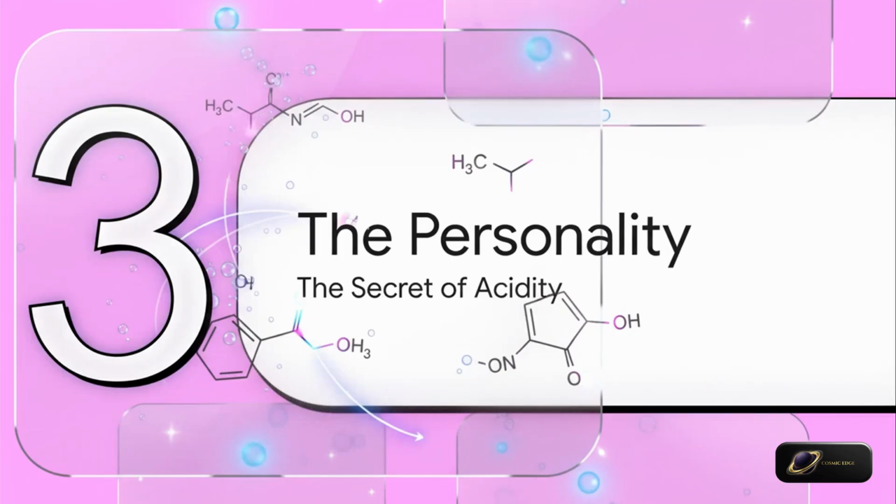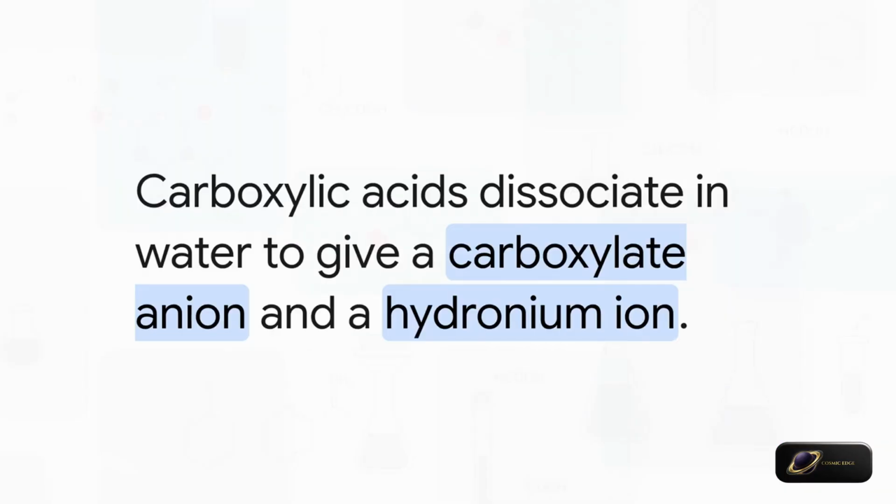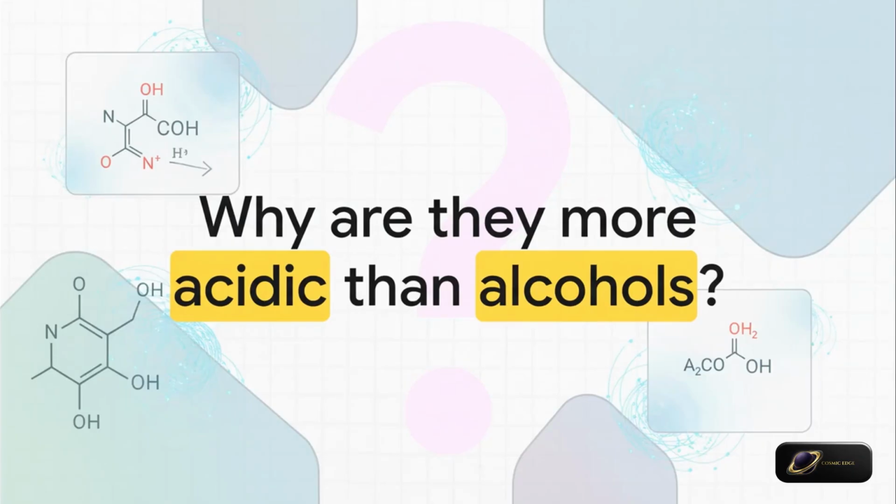Now, we've seen how they can be made, but it's that very process that gives them their special structure. And that structure is what defines their whole personality. It's a trait so important, it's right there in their name, acid. So what does it mean to be an acid? Well, in the world of chemistry, an acid is basically a proton donor. It's a molecule that's willing to give away a hydrogen ion. That ability to let go of a proton is really the source of all their acidic powers. But wait a second. You might be thinking, hey, alcohols also have that OH group, so they can donate a proton too, right? And you'd be absolutely right.